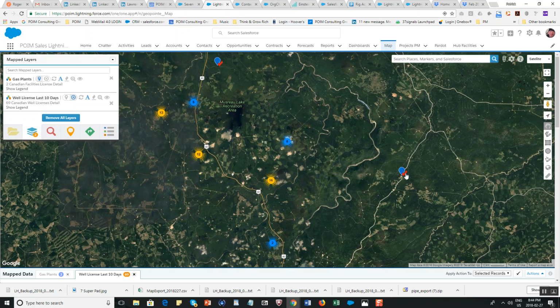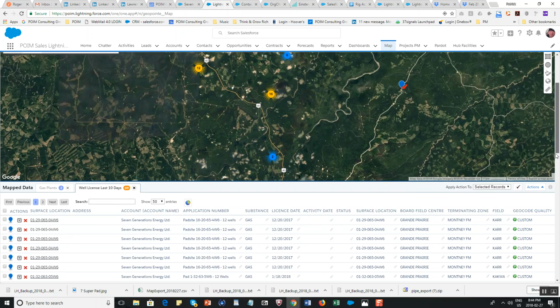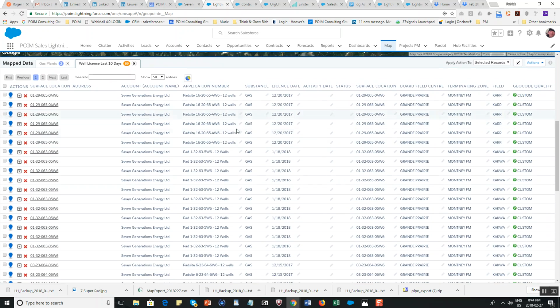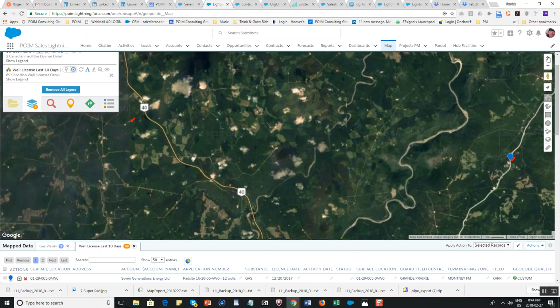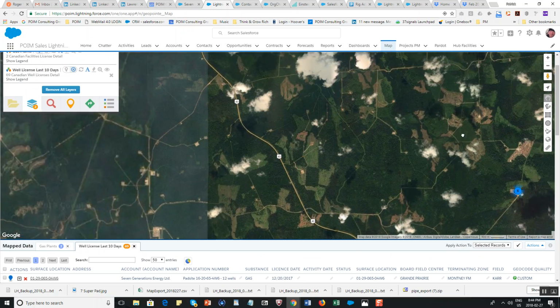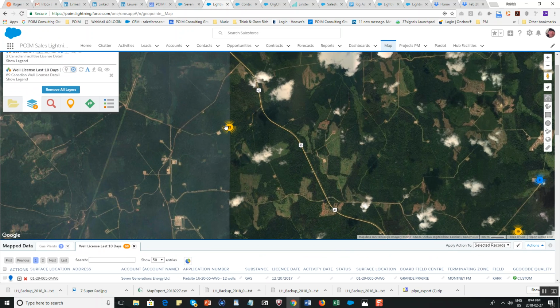are. So these 2 locations are the gas plants, and then I can come down here and look at those applications. I could click a few just to give me some geographic reference of this particular pad site here, and then come back and see that that is the pad site that is in reference on this side of it. So that could be the target area, the discussion that I may want to have with this particular customer.